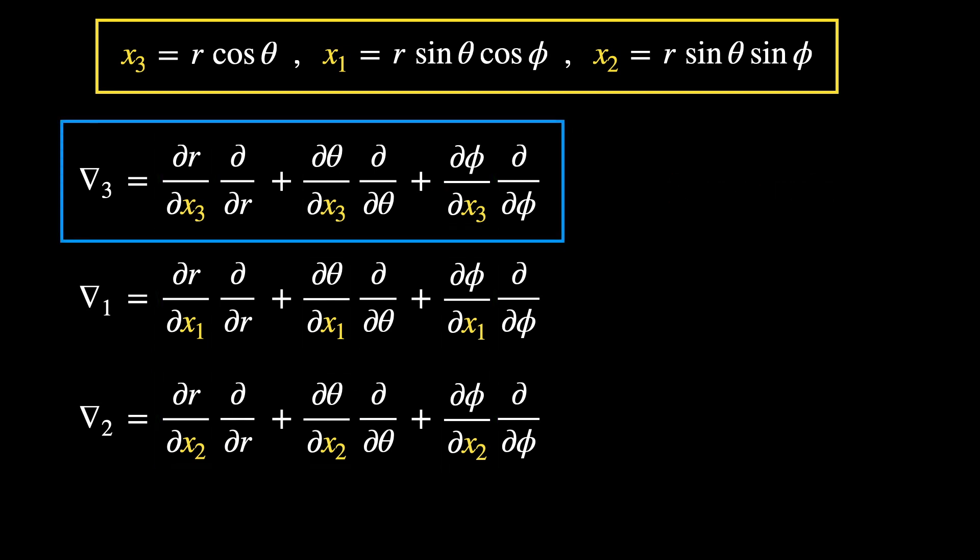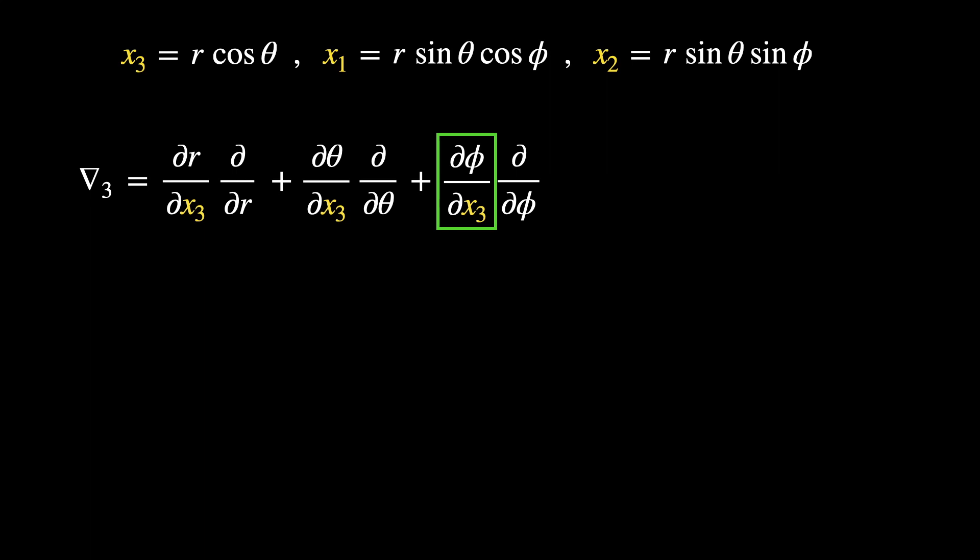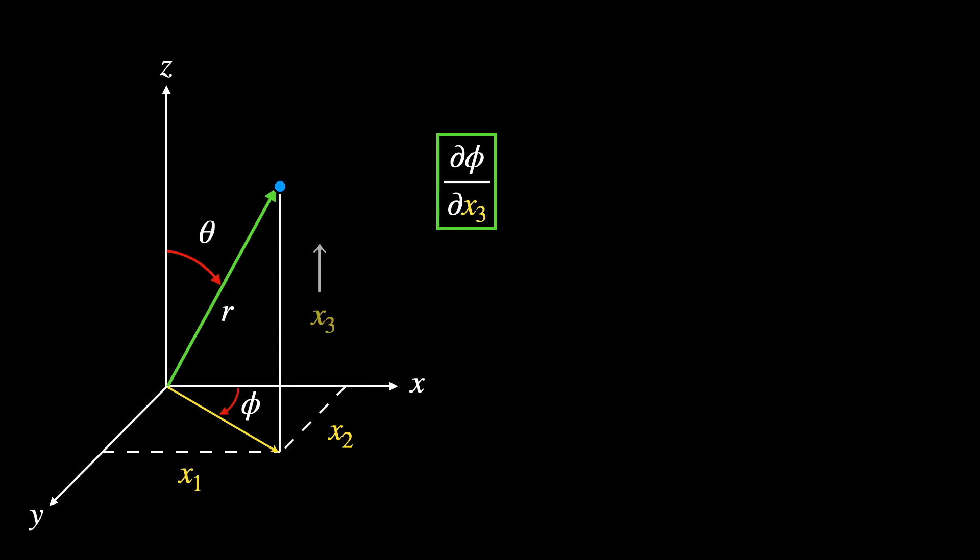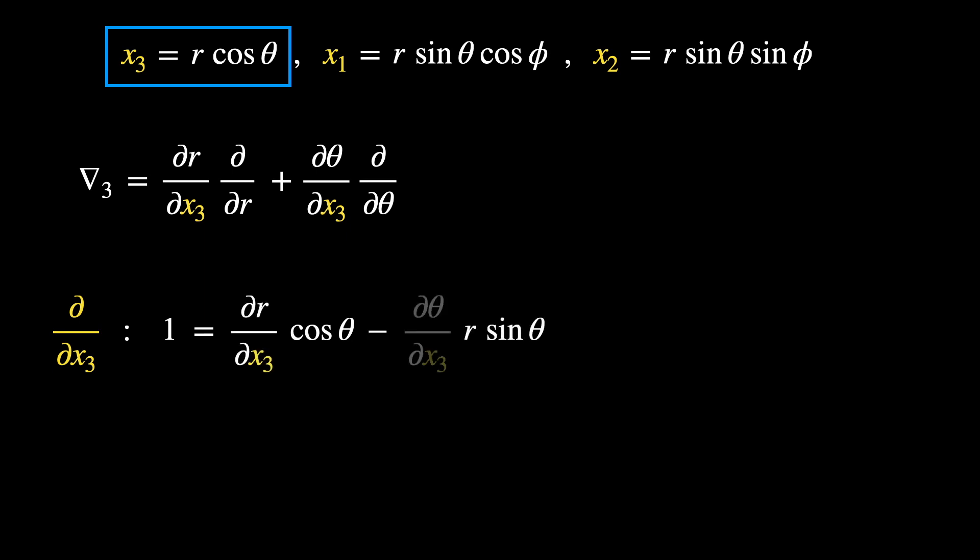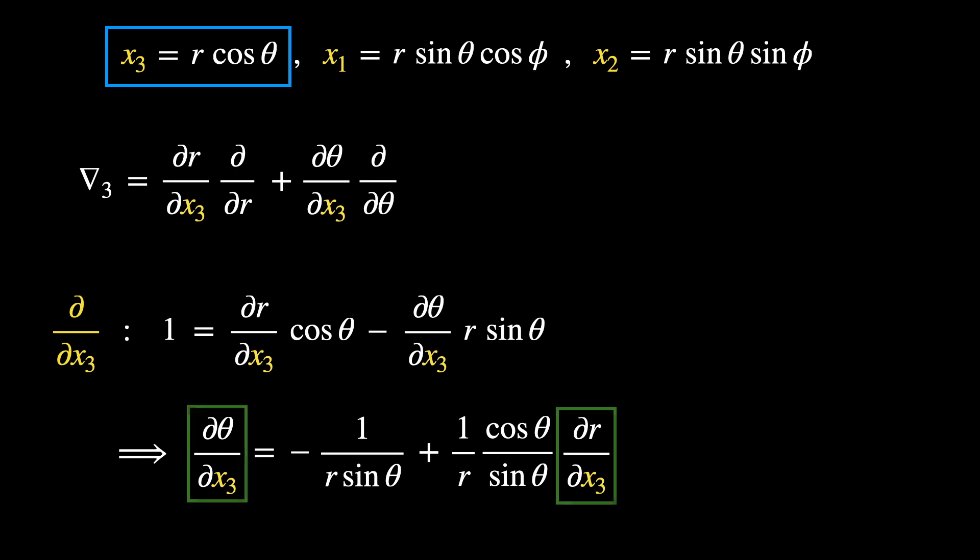Let's begin with x3. The derivative in the green box is the easiest to solve. No calculations are required. Just by looking at the previous figure, it's apparent that the coordinate x3 can be changed without varying the angle phi. Therefore, the derivative in the green box is just 0. Now look at the equation in the blue box. Suppose we take the partial derivative with respect to x3 on both sides of the equation.